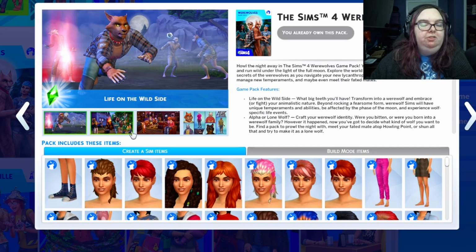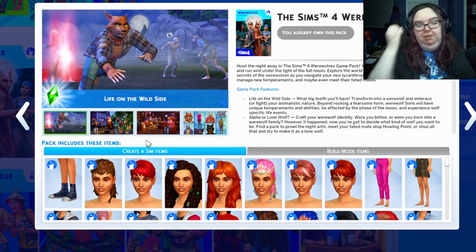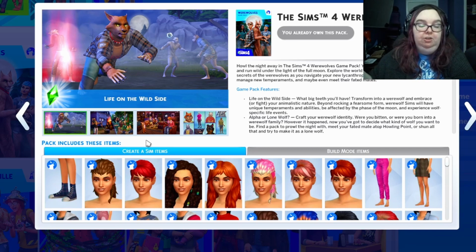So Moonwood Mill was the world that came with this pack, and it was actually really nice despite it being kind of small. James Turner built a lot of the places for it, which I love. James Turner, he's amazing. He's one of my favorite Sims YouTubers ever. I love watching his videos, and I love his builds especially. He's just so talented. And the world, despite being small, did a really good job of making it feel a lot bigger.